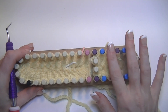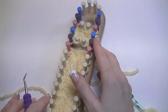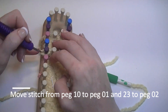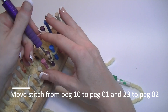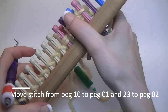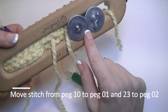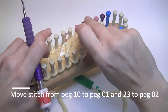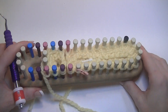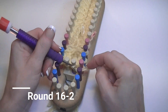Five rounds of the thumb are done. Now we no longer need the loom adjuster between peg ten and 23, so we do the same thing we did on the other side — take the stitch from one side and put it on the other. Once the loom wedge is empty you can remove it — there's a little washer on the bottom; the loops may overlap and that's perfectly fine. Now work up ten rounds of purl stitch.